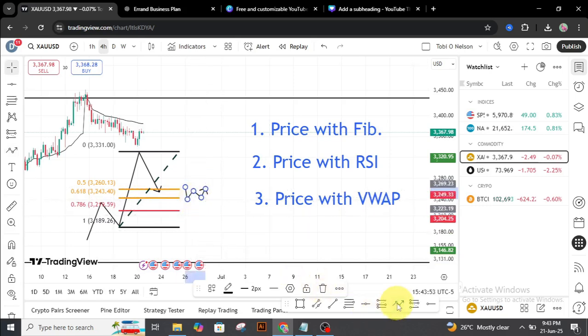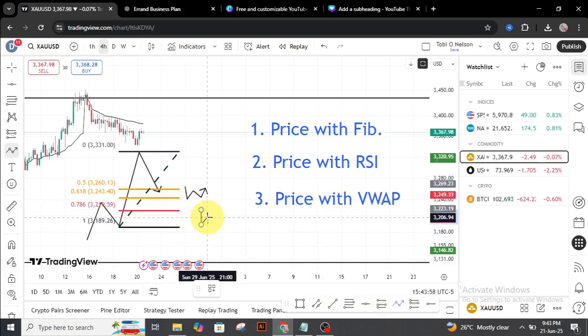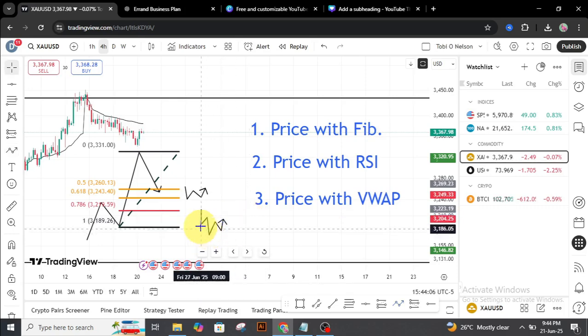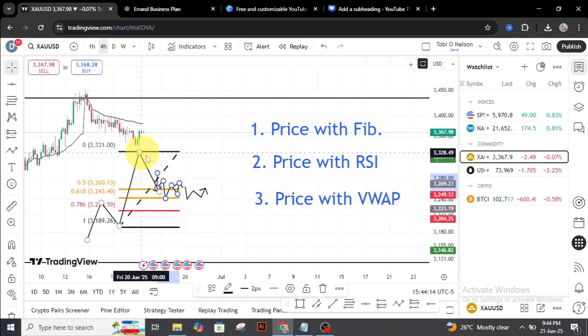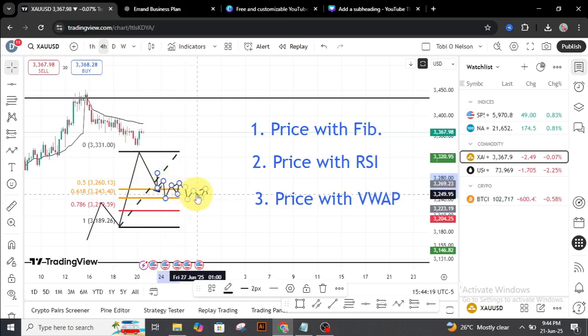Another price pattern that can form there is the reverse head and shoulders pattern. When the price makes a lower low, lower high, lower low, then fails to make another lower low and forms something like this, you have first shoulder, head, second shoulder, formed here or here, into this area or into this area. When you see something like that, after the second shoulder, you want to take your buy position. So the case is the same for a downtrend.